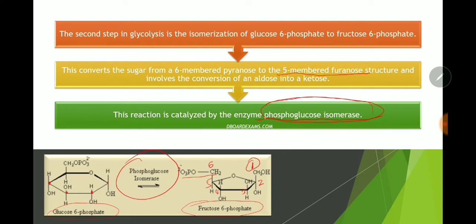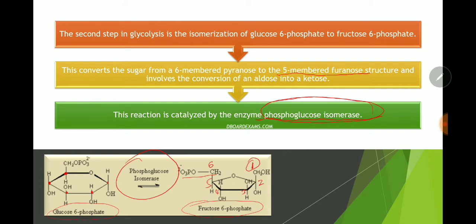Okay. Now in a ring, make sure you know that each point here is a carbon, if you haven't realized already. Sometimes they just write the C for carbon. Each point here is a carbon, which is the reason I am counting 1, 2, 3, 4, 5, 6. Both have six carbons, but this one is a 5-membered ring, but you still have the phosphate on the 6th carbon.